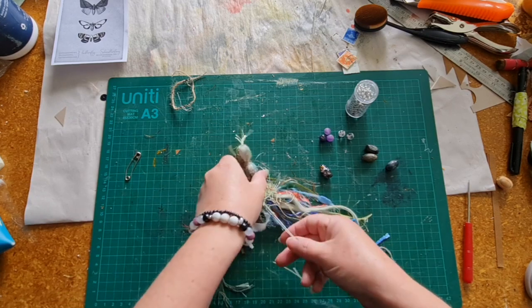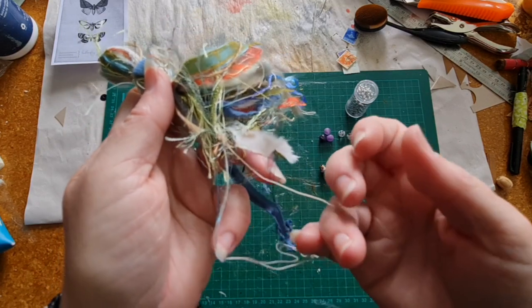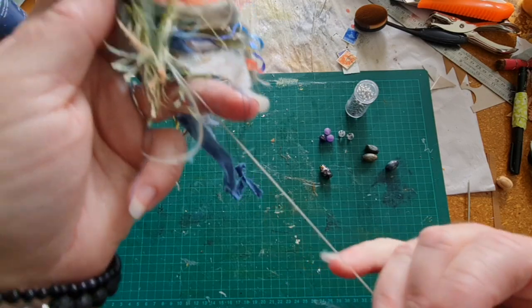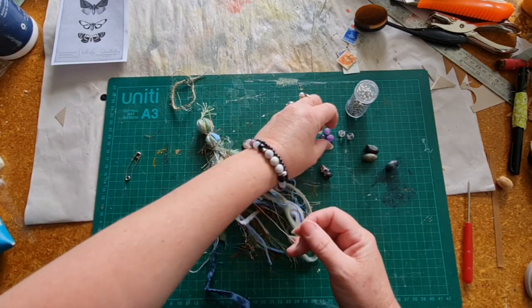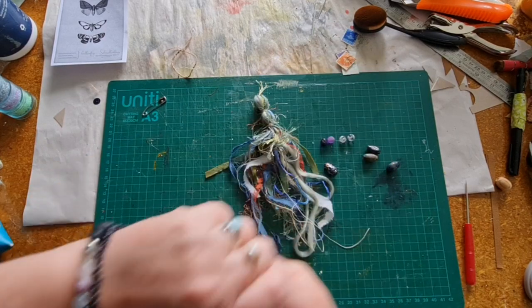One thing I did include in here is some cotton, strands of cotton thread. It's like crochet thread or lace making thread, and so that's really good for beads that don't have very big holes. So the smaller beads will go onto this.